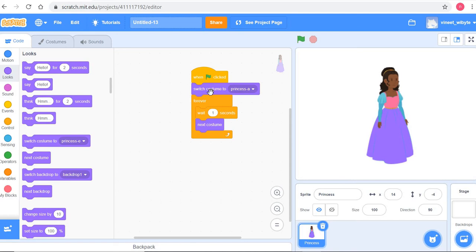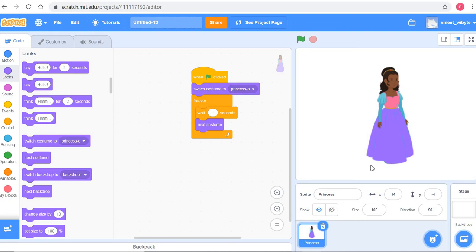When I just want to change, basically go pick up the costume that lies after this, I can use next. So next does not need you to tell which costume you are presently in. It will take care of itself. But here I wanted princess to take costume princess A, and hence I started with this.